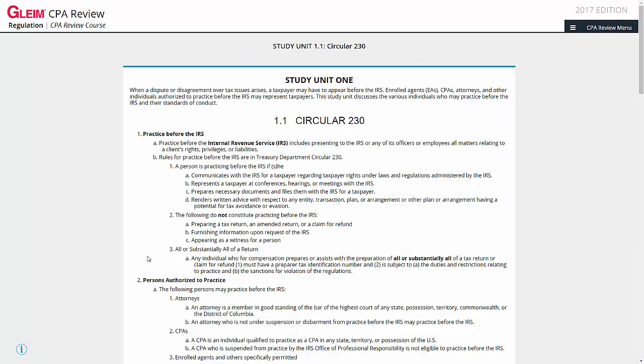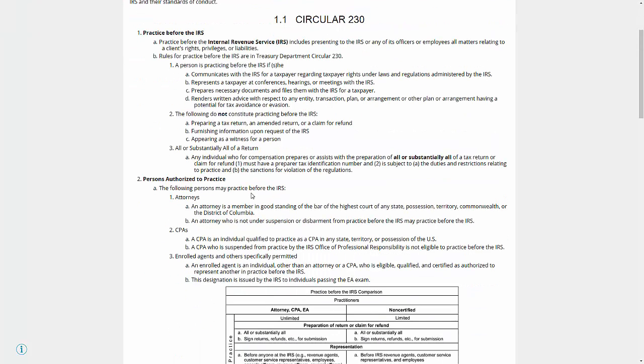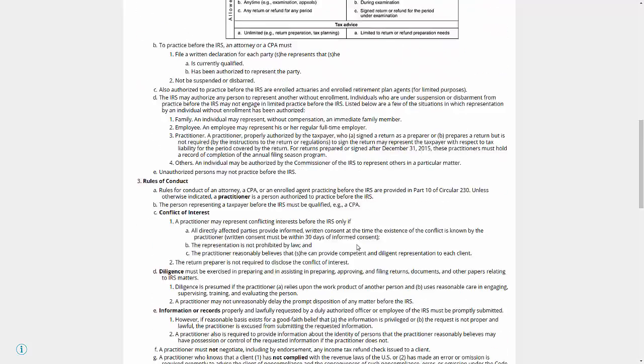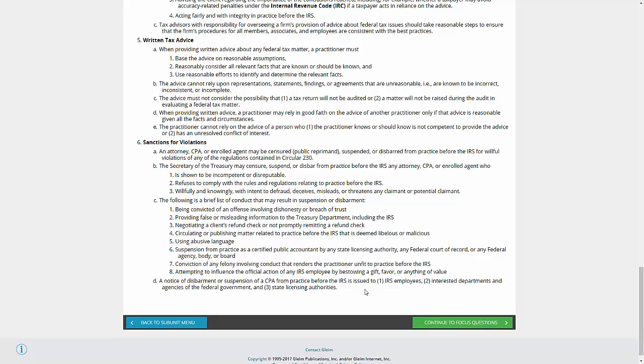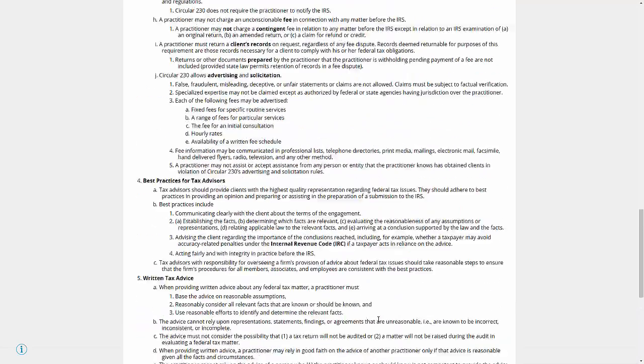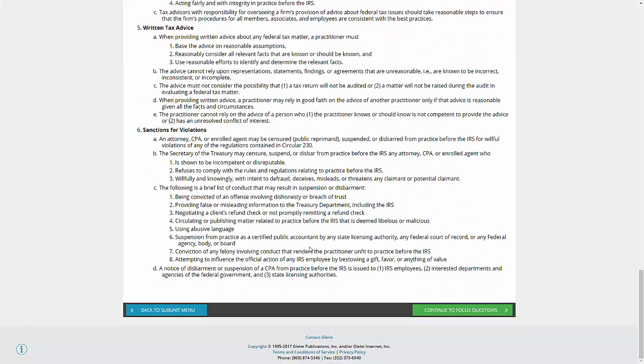So basically you have the option here to use the digital version of the textbook, or you can use the physical copy that Gleim CPA Review will send you. So for me personally, I'd rather have a sheet of paper in my hand so I can make notes and all that fun stuff. But some of you might prefer the digital version, and this is something that you can download on PDF as well. But again, remember, there's nowhere to really take notes or highlight or anything like that on this particular digital version. So it's something to keep in mind as you start planning how you're going to use Gleim's textbook.